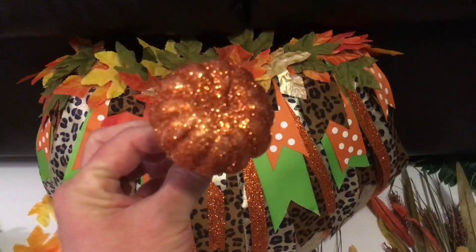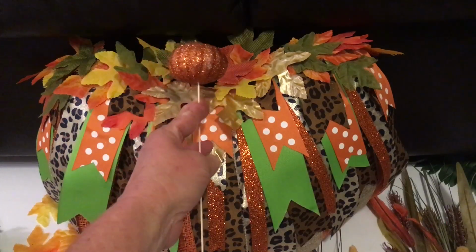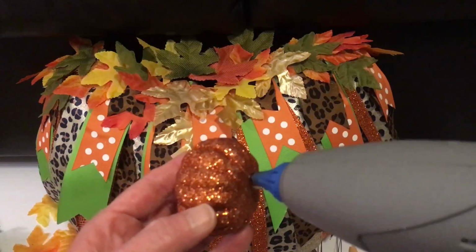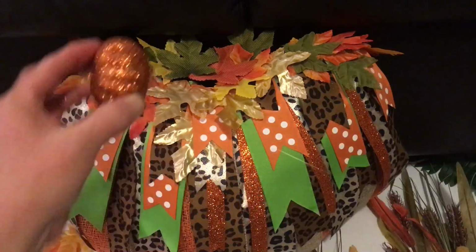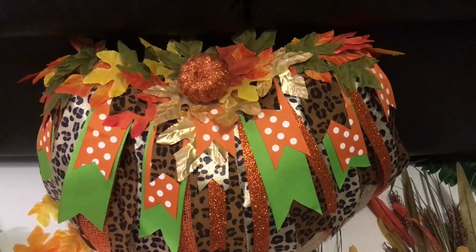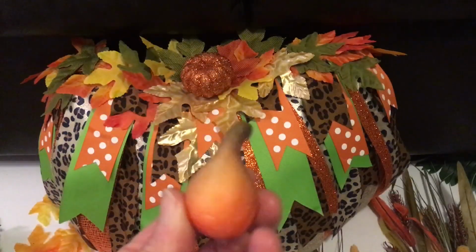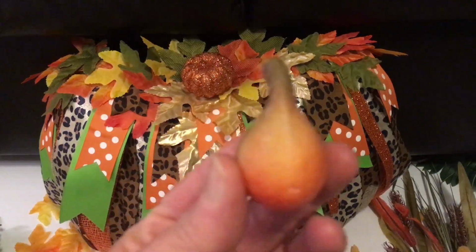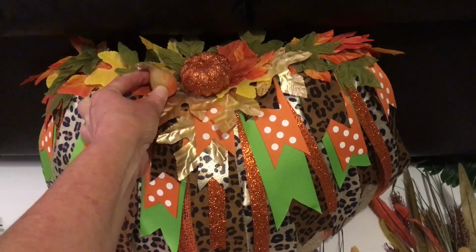And I'm going to take one of these glittery pumpkins and pull it off, and I'm going to place it right here on the pumpkin, and I have it off. I'm just going to put some hot glue on and place it right there. Hold it down. This came off of one of the floral picks that I had got from Dollar Tree a couple weeks ago, and I'm going to put some hot glue on this and just place it right there.